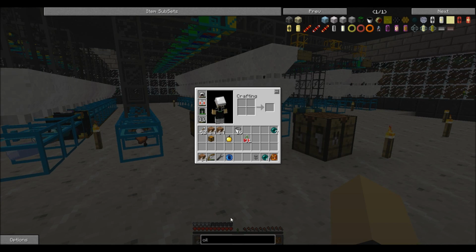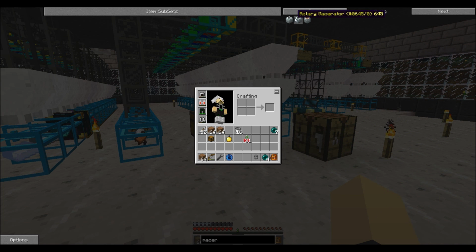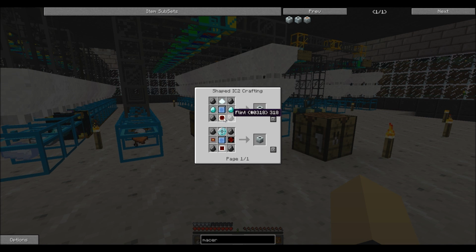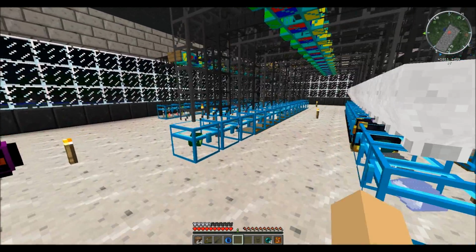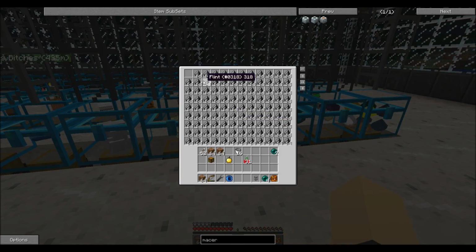So we're going to start with setting this whole process up here with the macerator. Now these things, what's the difference between a macerator and an automatic macerator? I don't know. We're just going to make one of these. Simple enough with machine block, flint, circuit, diamonds, simple stuff. Luckily I got all the materials that I need somewhere over here.